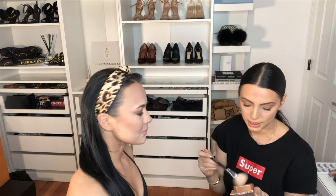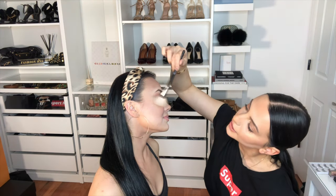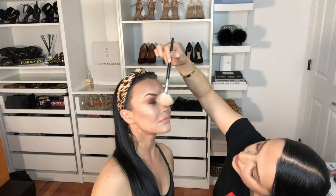Now the most important step: the highlighter. This is what makes you glow all day long — and we need that extra glow to stay at home! Using a highlighter brush, get into the highlighter and start on the cheekbone. Get that glow on her cheekbone. On the nose I can use my finger since the brush is slightly big. Ksusha looks like a supermodel!